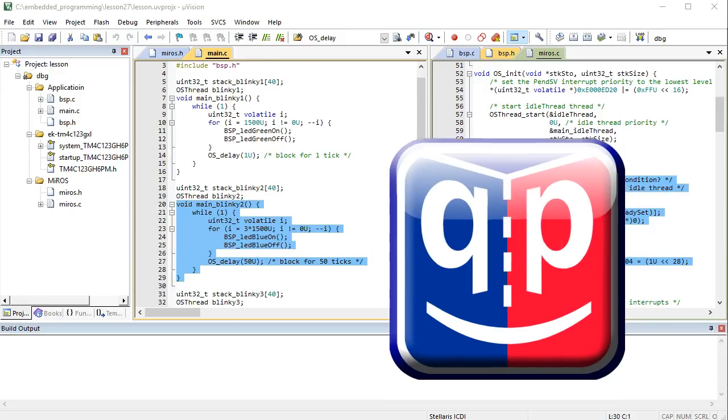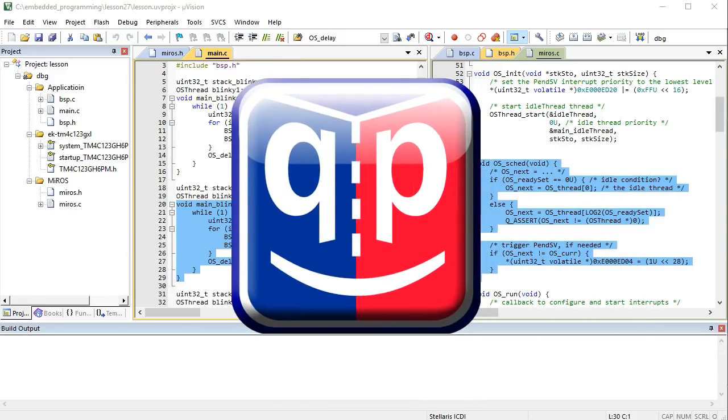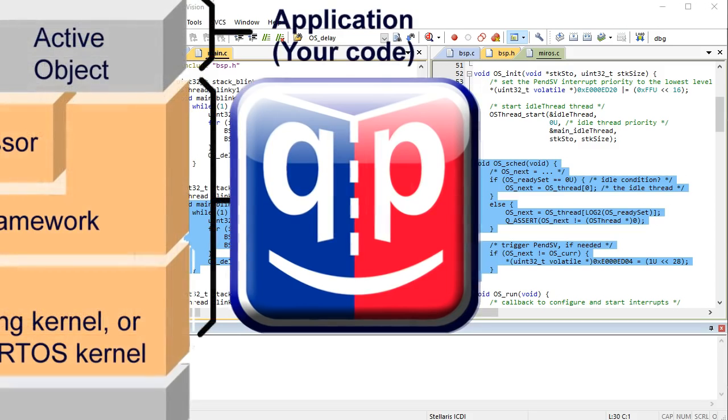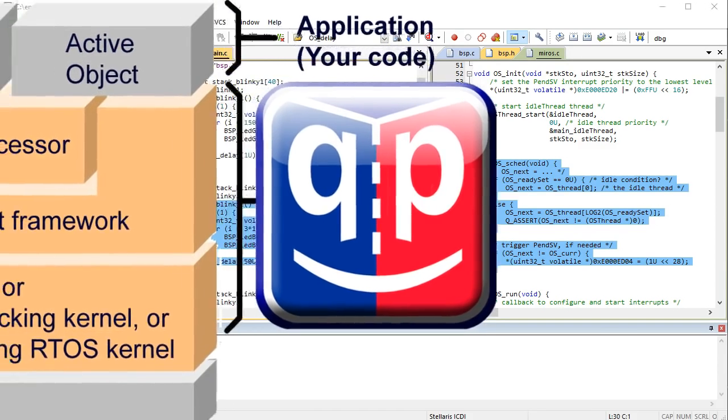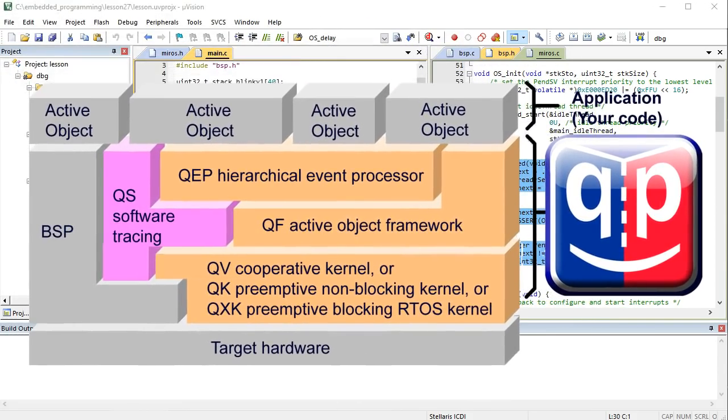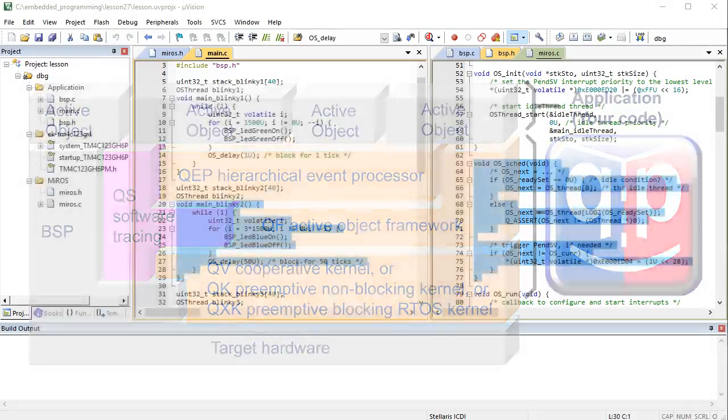I use QPC in this course because it supports many different programming paradigms, the conventional priority-based preemptive RTOS being just one of them, of interest for today's lesson. In the future lessons you will learn about other, more modern paradigms that QPC also supports, such as object-oriented programming, event-driven programming, state machines, and component-based programming with active objects.